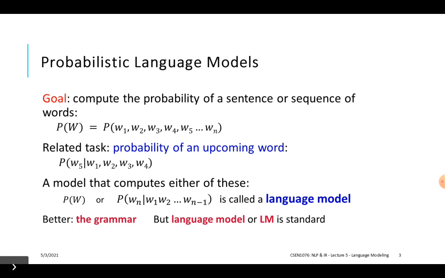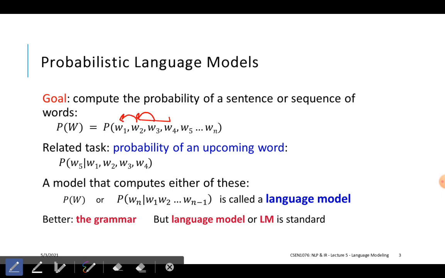The goal would be to compute the probability of a sentence. And the probability of a sentence is in essence the collection or the aggregation of the probabilities of the words in that sentence. But it is not as simple as that. Each word here is dependent upon the appearance of the previous word. So here you have what we call a sequence. That means there is some probability here that will be higher after certain words, and there is a probability here that will be higher after a certain set of words. It is not independent.